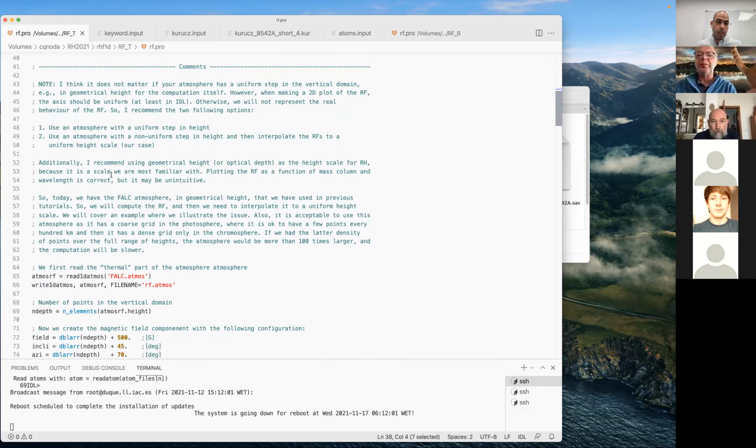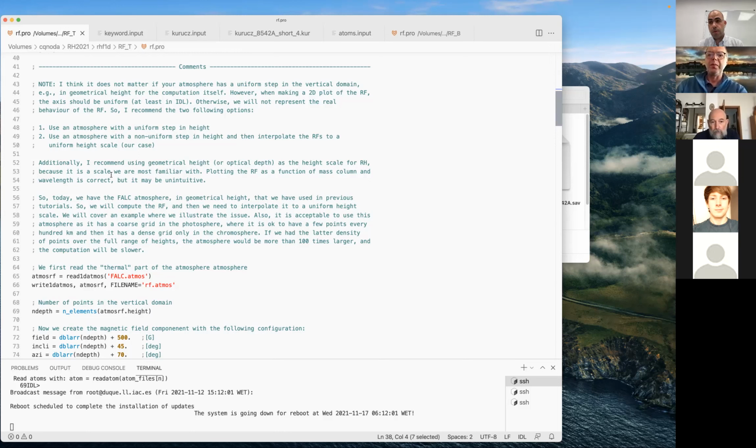Before starting anything, I want to comment on something. In the case of non-LTE atmospheres, usually the vertical domain is not uniform. We tend to put more points in the chromosphere and fewer points in the photosphere.